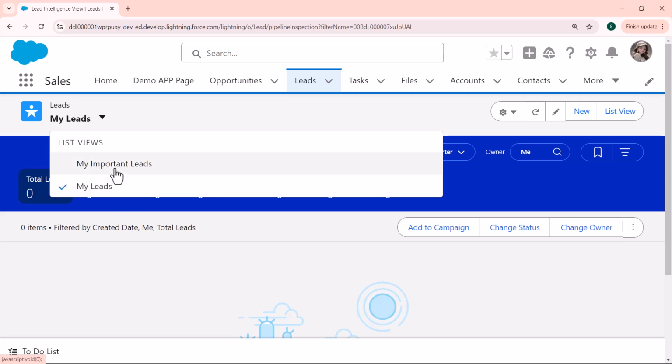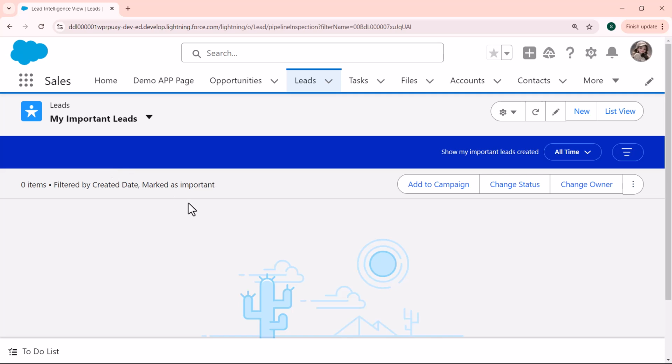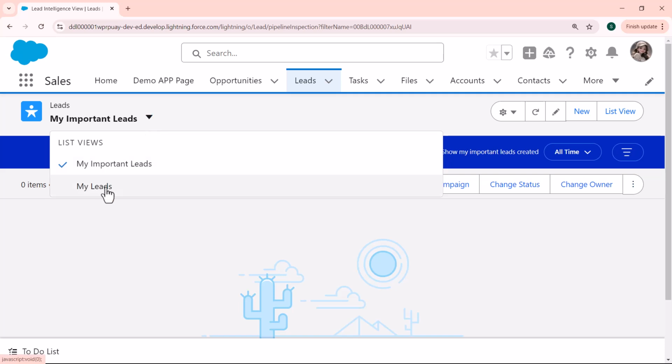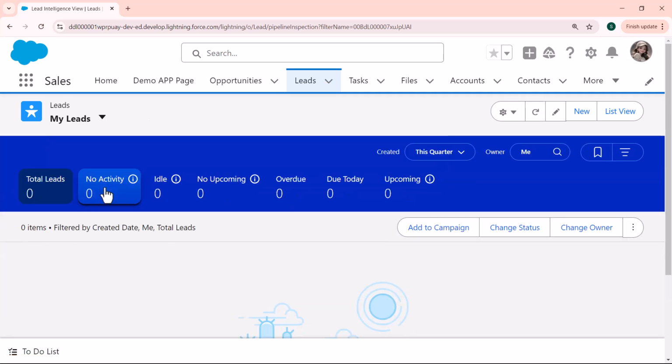If you click on My Important Leads, it will redirect you to the My Important Leads page, and then again click on the recently viewed option. You can see if you click on My Leads, it will redirect us to the My Leads page.